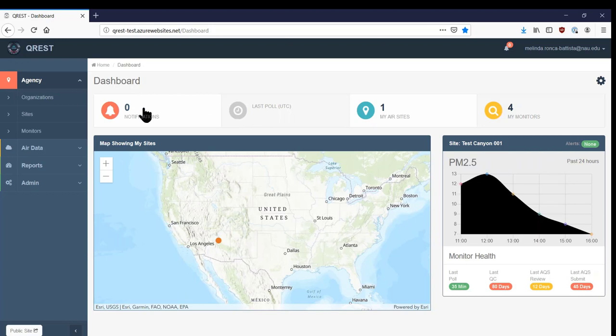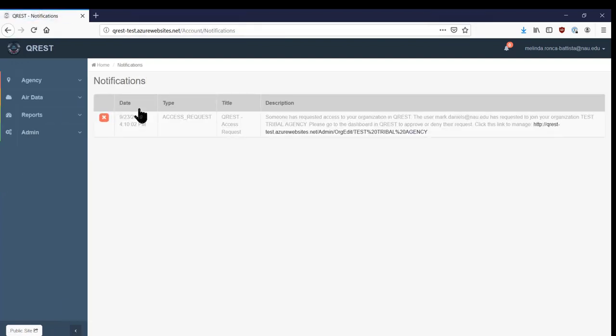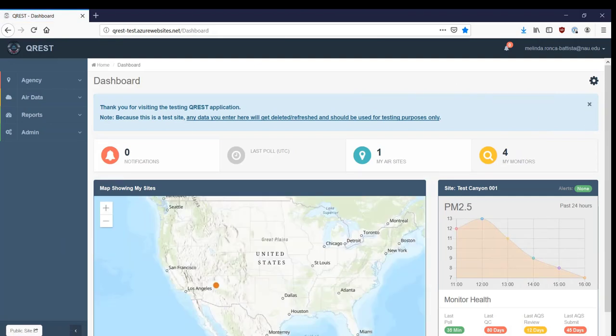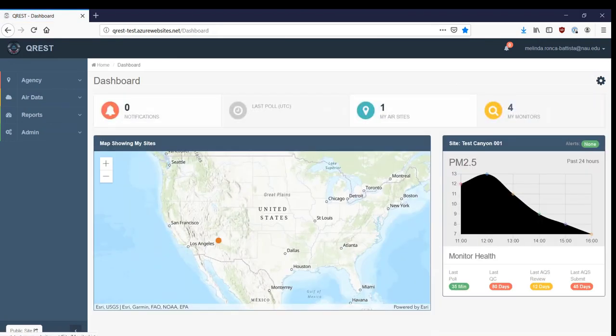Also along the top are notifications. I've already read my notifications, but what's nice is that these are all clickable. So if I see a notification, what is it? Oh, I see Mark Daniels, who, by the way, is a really fantastic addition to ITEP. He works mostly for the VW program, but he's kind of a data head. So I'm really lucky that he has agreed to help us with this project. He does his own programming in Python, and we need people like you. So he requested access, and that was in the notification, so I can click on that.